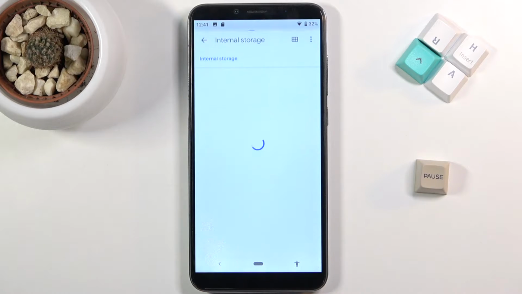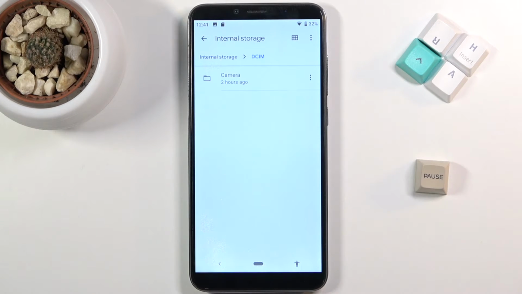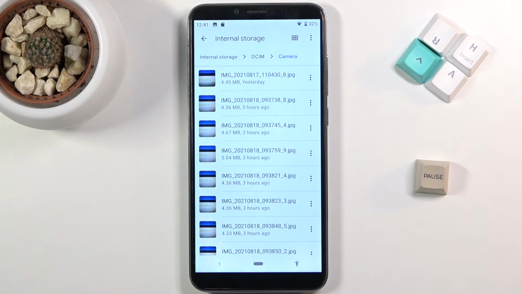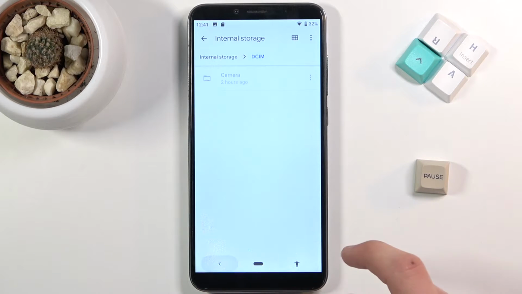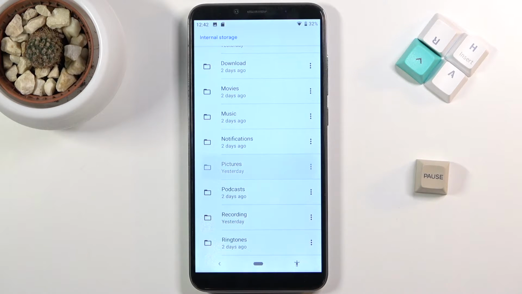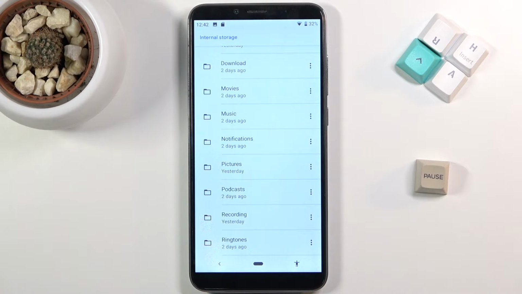So I'm gonna start with the internal storage, which will contain everything that the phone saved onto itself. And we check the DCIM folder. We have a camera folder in here, and as you can see, there's a bunch of photos in here. The DCIM folder is basically the location that the phone saves photos and videos captured with the device itself. Now, if we go back, we'll also find the downloads folder, which will contain anything that I've downloaded on the device, and then below that we will have pictures folder, which will contain screenshots. And those are probably all the worth mentioning folders. Everything else on here is usually just empty.